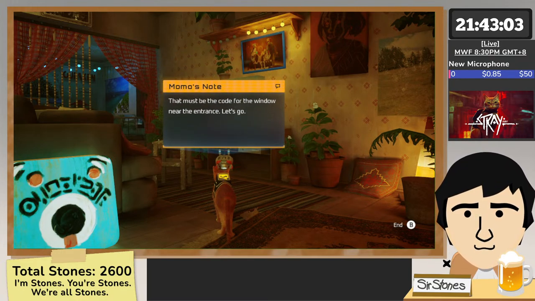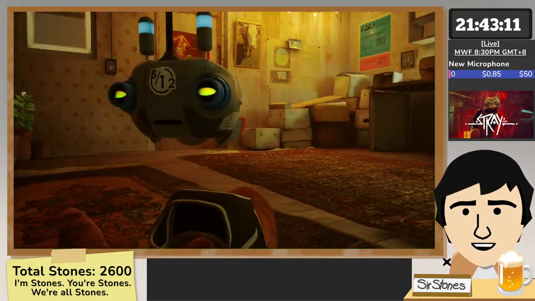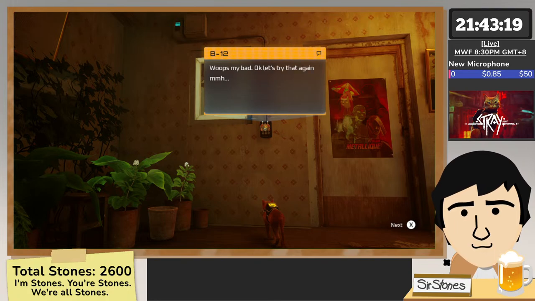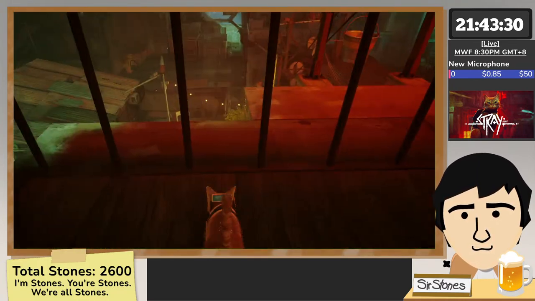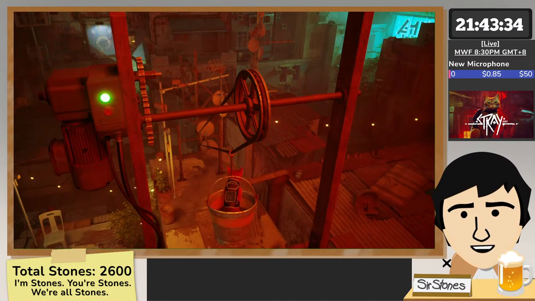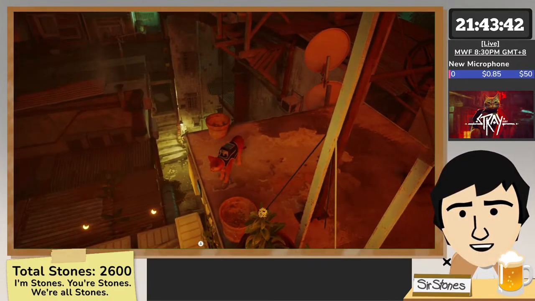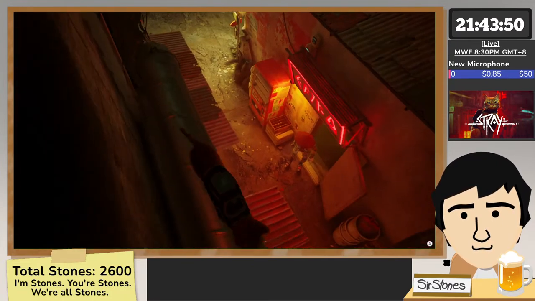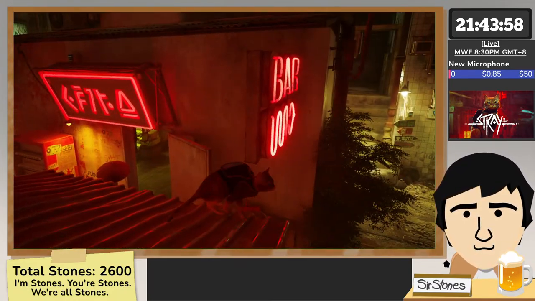Do I need to take note of that? I think I don't need to take note of that since it's not in yellow. Okay, that must be the code for the window near the entrance. Let's go. Code near the entrance, this one. God dang it, B12. Let's try that again. Okay, bartender. I actually don't know where that is, but let's just go take a look at a place that probably has some sign. But there, the bar. Okay, it says here, the bar, it's this one.